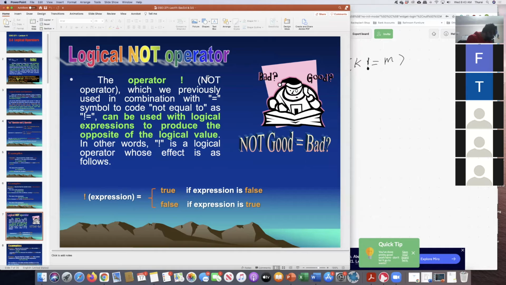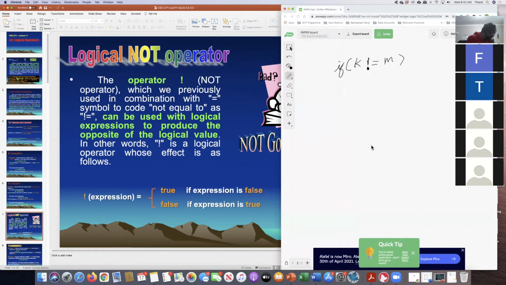If you write not in front of a logical value, any logical value or logical expression, you're basically saying not that should be true. That's the same as saying it should be not true. The expression should be not true. Essentially, you are negating it. It's just like putting a negative in front of a number, negating to the opposite value.